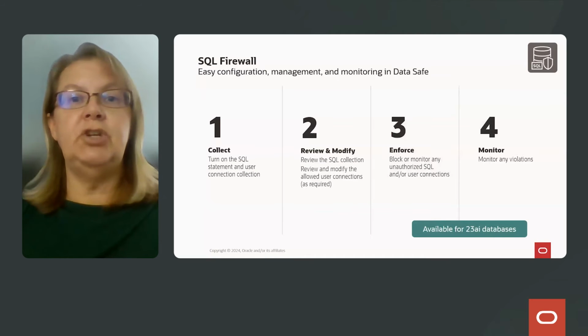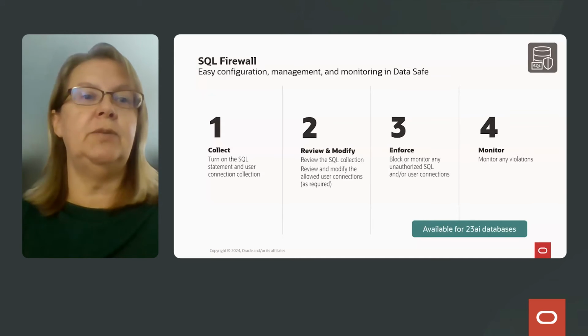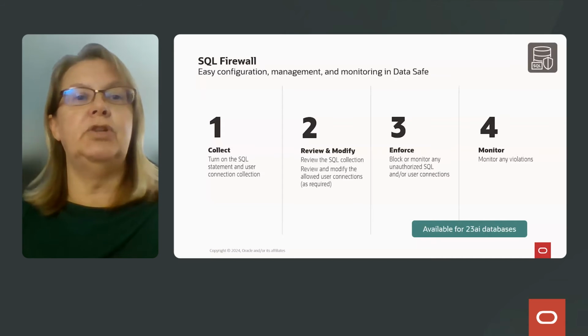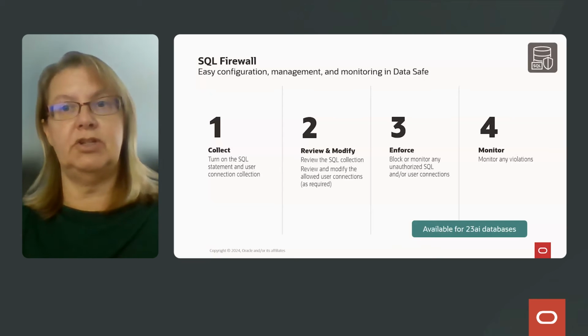When it comes to managing or configuring the SQL Firewall, there are basically 4 steps. You start with the collection. So you turn on the collection for your database user in a target database, and then you use your application as normal. You start the collection, let your users onto the system, and they do their daily tasks. And we're collecting all these SQL statements and the user connection details.